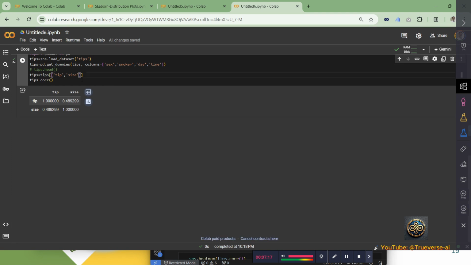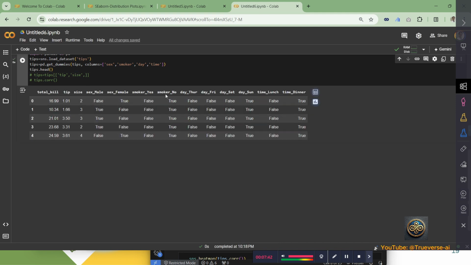See, if you say, okay, I want sex female, I need to see the column names first. So these are the column names.